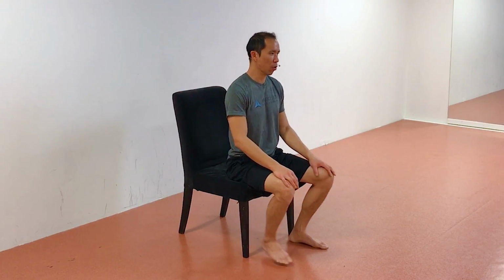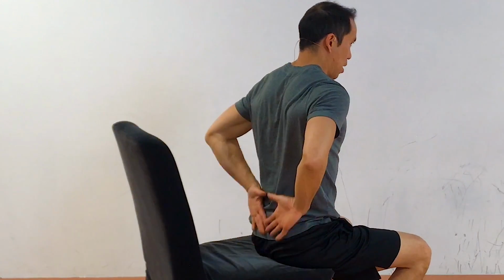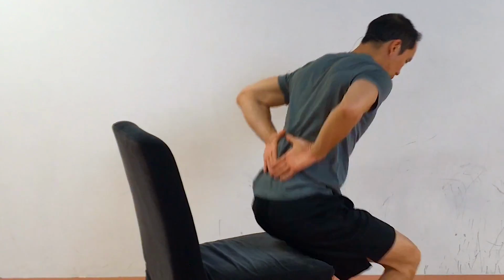Let's do one more technique. Behind the back, lift off. So same idea, same principle. Let's keep it simple. 3 repetitions, 10-second holds. You're gonna go hands behind your back. Let me show you a different angle here so you make sure you know what I'm talking about. Hands behind your back. And if you wanna do a little passive stretching, go ahead.